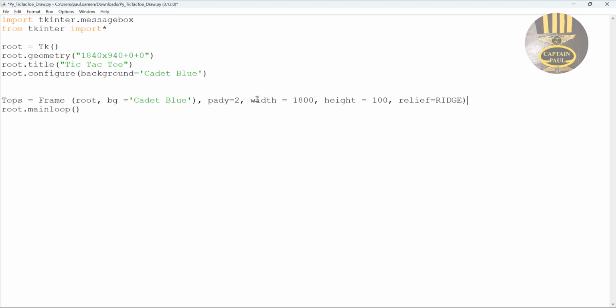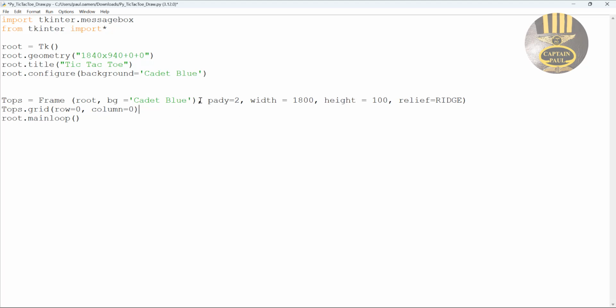Okay, so now let's come down here and top is going to be dot grid. Let's call that row equals 0, and the column is going to be equals 0 as well. There we go.